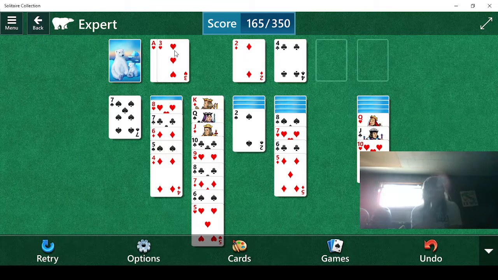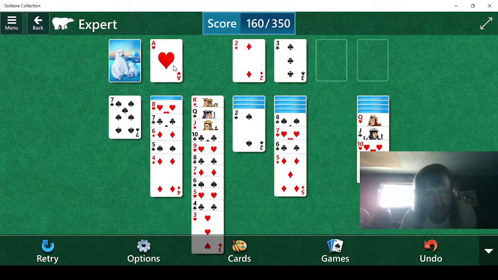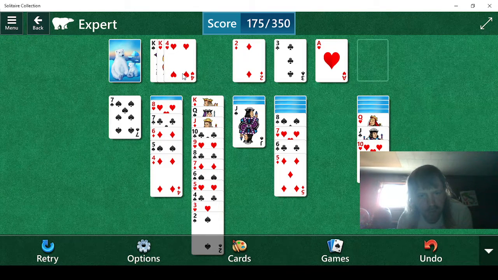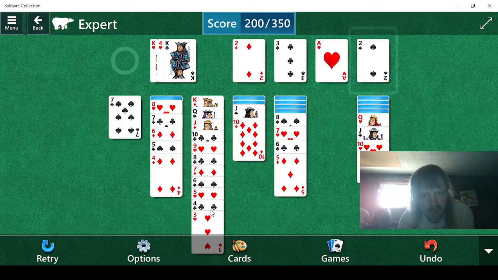Well, if we had a black 4, I think that this is worth it. If we do this, then we can do this, and then do that. And in the long run, we'll be better off. Okay. Now, then, we can't do that, but we can't do that either, can we? Drat. Okay, 10. We can do that, then this.